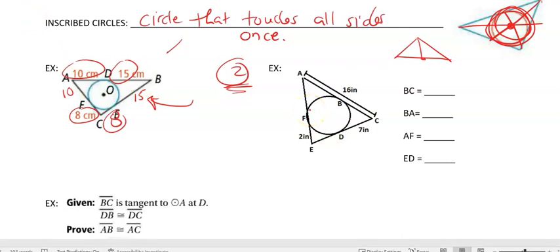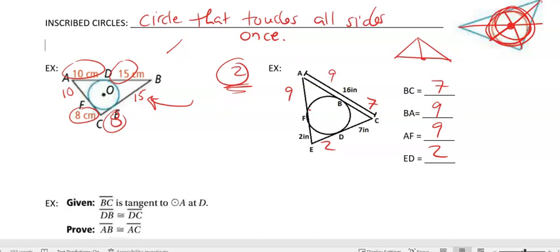All right, hopefully people at home were working as hard as the kiddos in class. If this is 7, then that's going to be 7. If you have 16 and that's 7, that means this is 9, and that's got to be 9. And you're going to have a 2 and a 2. Once you fill that in, you can go back in and figure out what the lengths of BC and so on are. BC is going to be 7, AB is going to be 9, AF is going to be 9, and ED is going to be 2. Does anybody have any questions on that?